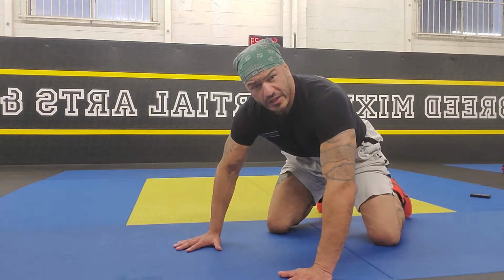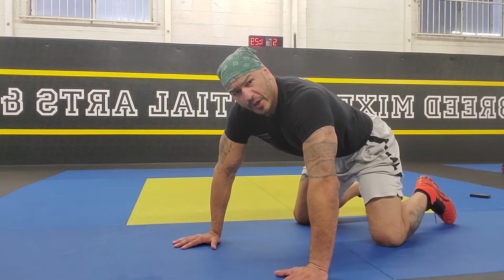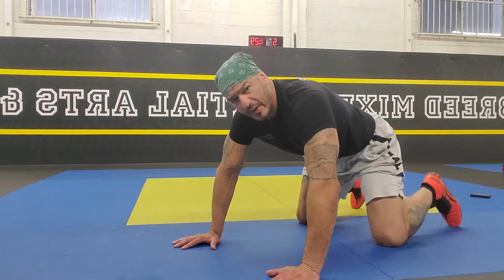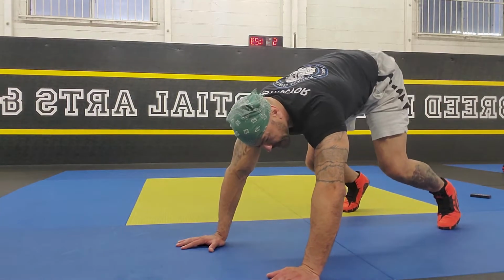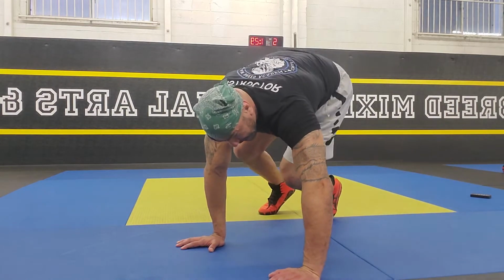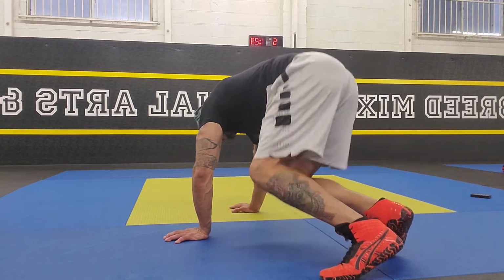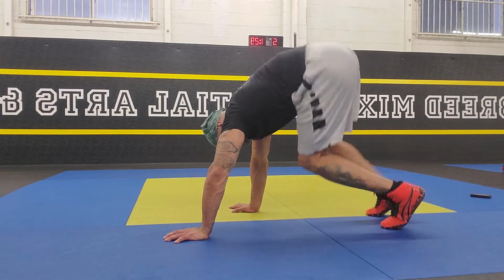All right, so we're gonna start in this position here. Hands are up here. I'm gonna bring my knees up, going up on our toes. I'll bring my knees to my chest on the right side. Back to the middle, left side. Back to the middle. All right, we change the angle so you can see a little better. Knees to the right. Back to the center, knees to the left.